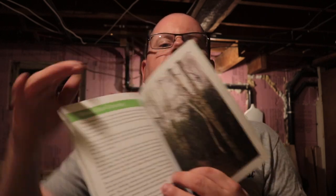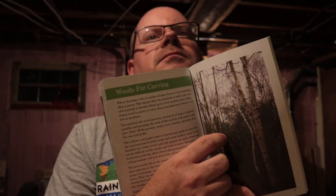The one ding I'd have against this book is that there's got to be more than one page on woods. What I would have liked to see was a comparison table — you know, birch, cherry, apple, walnut — easy to carve, lasts a long time, harder to carve, takes milk paint well, oak too porous for kuksa or whatever. I love having something like that when I just need to look up a quick fact.